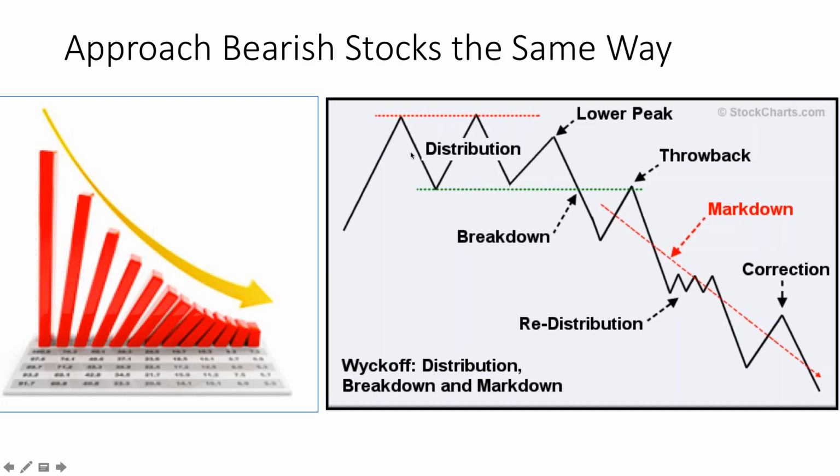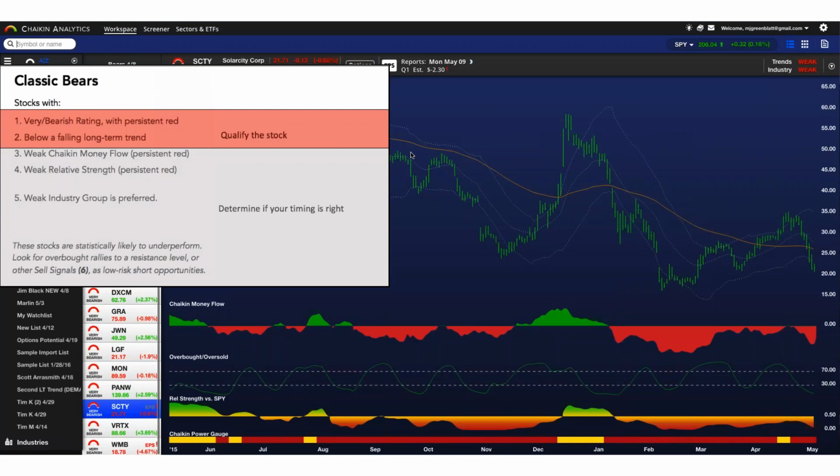All right, and in terms of bearish stocks, we want to keep the same Wyckoff pattern in mind, right? So growth or deterioration, it's never going to be a smooth bell curve, but instead for bears, we want to see a pattern of lower highs and lower lows. And for a bearish stock, I actually picked Solar City. This is a stock that I found early April when I used the screener to find a list of classic bears. And I was kind of happy, not that I'm ever rooting for a stock to do poorly, that I had called this as a bear, only to find that on Monday they got absolutely crushed with earnings, and they fell 15% just on Monday with after hours trading, and they have not been doing well since.